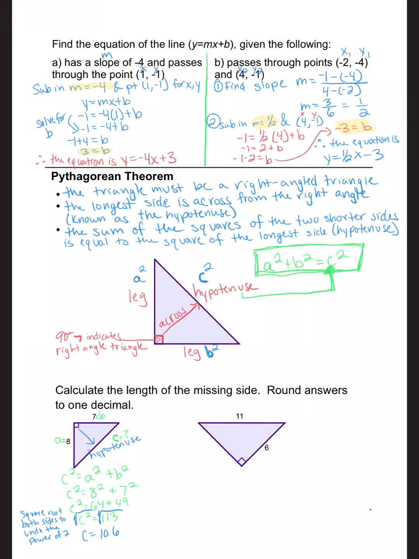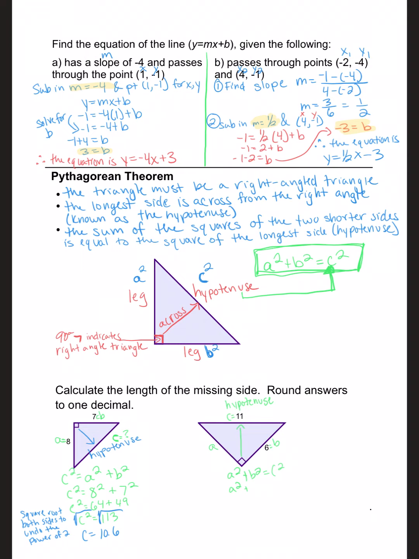We'll give that a try on the next question, making sure that we can identify which part of the Pythagorean theorem we have here. Remember, we always want to identify that hypotenuse first, which is always across from that right angle. Even though this triangle is tipped sideways, don't let that fool you. The hypotenuse is always across from that right angle. And then we'll call the legs A and B. Doesn't matter which one is which. So we have, again, a squared plus b squared equals c squared.